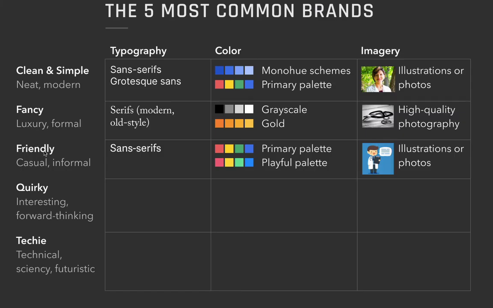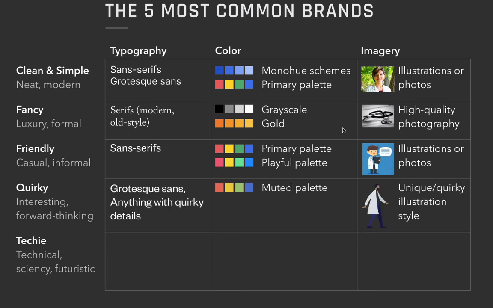Then there's also friendly sites. This is just the sites that you load them up and you're like, wow, this site is very casual. It's very friendly. It's chipper, feels nice. They're almost always going to be using sans serif fonts of some sort or another. And again, we'll get to the color unit exactly what these mean. With a friendly site, sometimes you might see some cute little illustrations or something like that. Probably not something you're going to see on a really fancy site. Or if it's done, it's going to be done in a very different style.